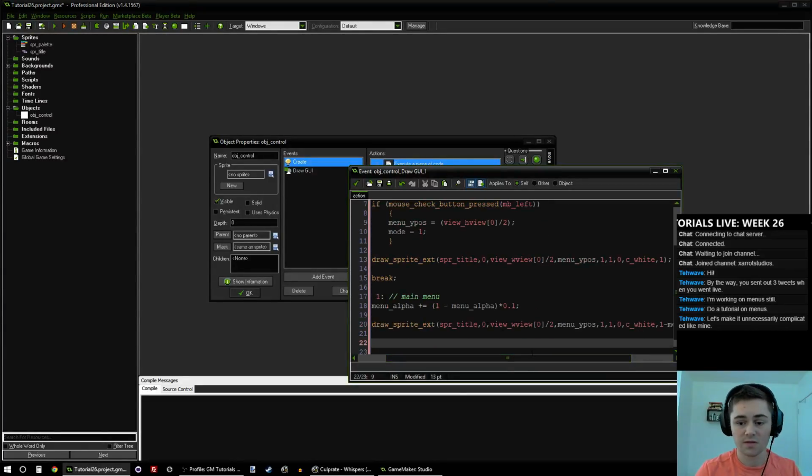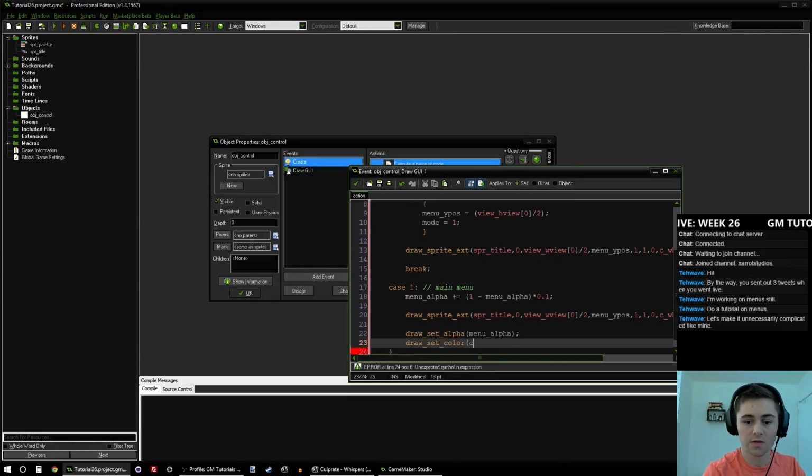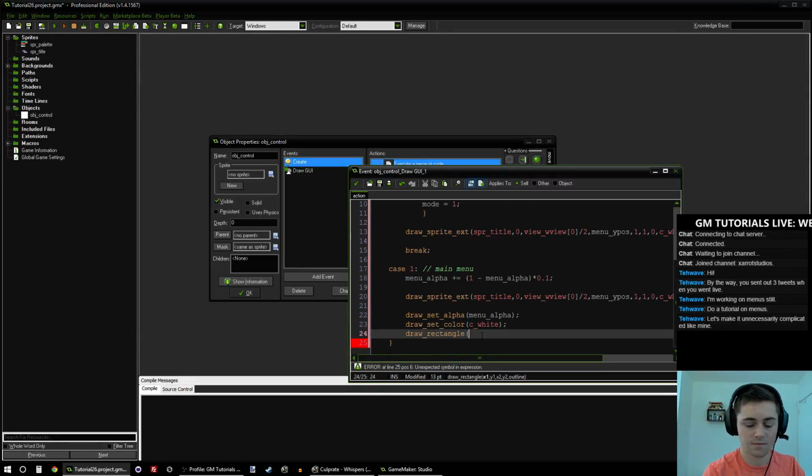We'll do the opposite for the stuff that we want to fade in. So draw set alpha menu alpha, draw set color, c white, and we're going to draw a rectangle. I guess we'll do 0, view h view divided by 2 minus 128, view with view.